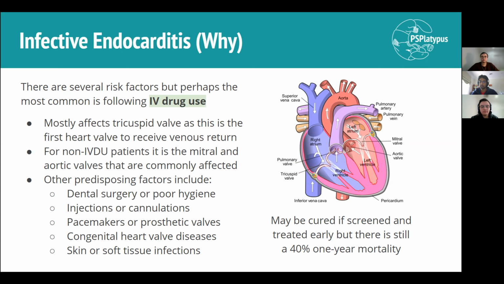Now, this is a problem because that gives them direct access to the tricuspid valve, which is basically separating the right atrium and the right ventricle. So they can cling onto the tricuspid valve, and that's basically the place where vegetations are going to form, mostly if you have IV drug users. For non-IV drug users, it's generally not the tricuspid valve that's affected. It's mainly the mitral and aortic valves. So we're thinking more about the left side of the heart in those situations.